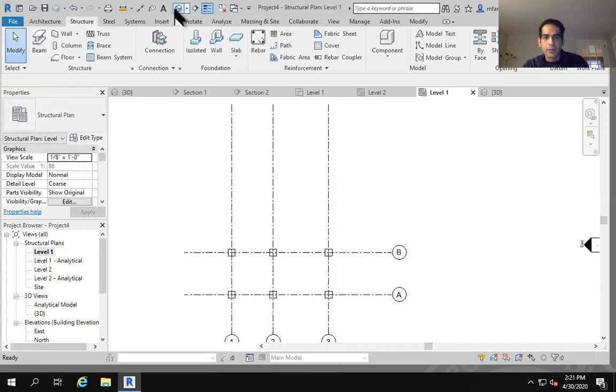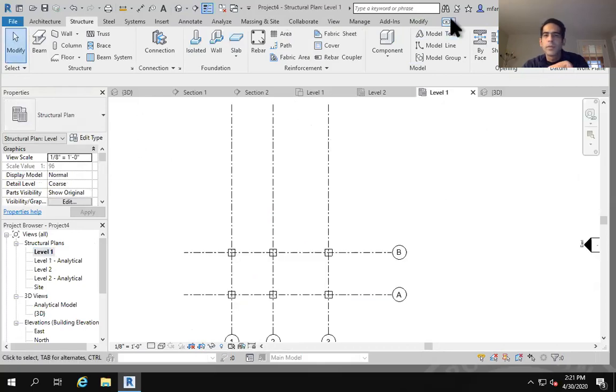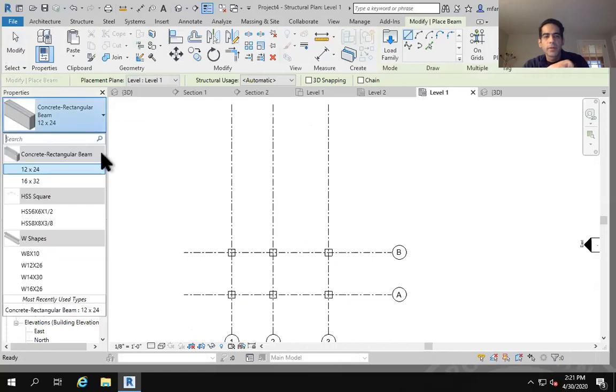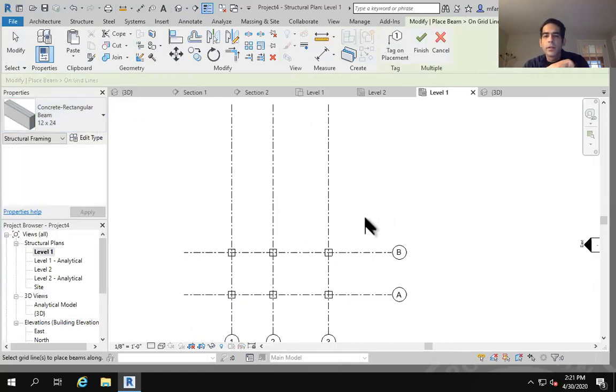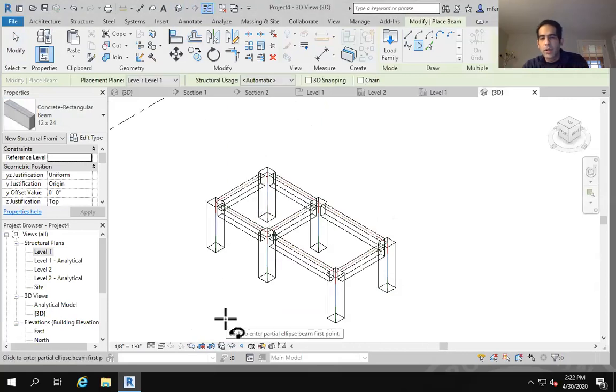So if I go to the 3D view of this, oh, maybe I made a mistake, sorry. I'm going to click on the beam, make sure that this is the right size again. And then here, I'm going to select them, and then press finish. So that way. All right. Then if I go to my 3D view, you see that I placed my beams in the right place. And I can do the same thing if I have a big area.